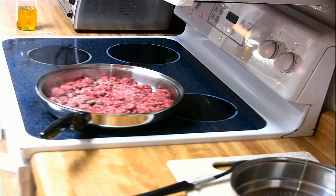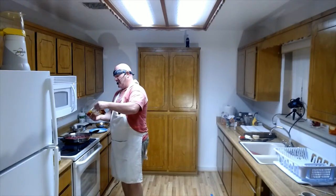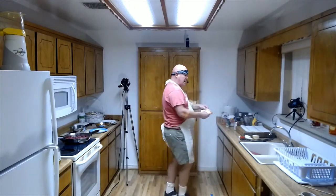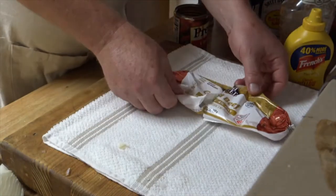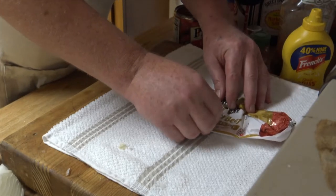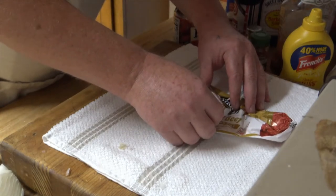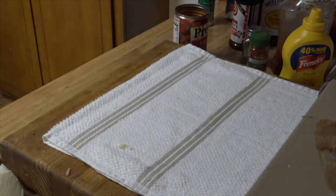Let me see if I can glue that package back together, folks. It's First Street. Can you see that? No, the camera's over there by the cutting board. Remember where the spot is I told you? You got to be on that spot over there. Okay, can you see it now, Surf Rat? Okay. So it's First Street. 2 pounds of cheap meat. 96% lean, 4% fat, and it's First Street, and it came from Smart and Final. About $7. Bam, just like that.